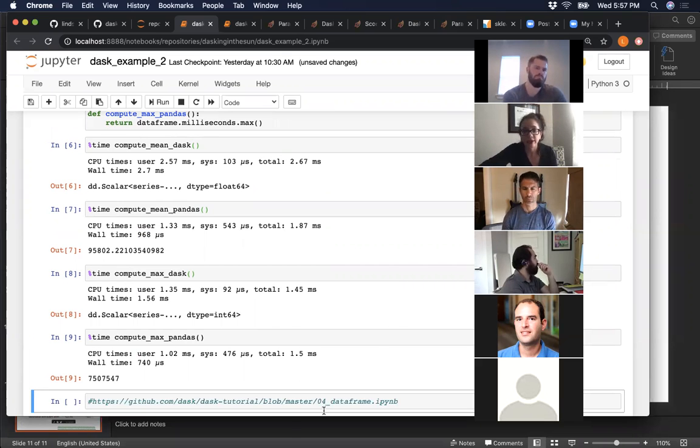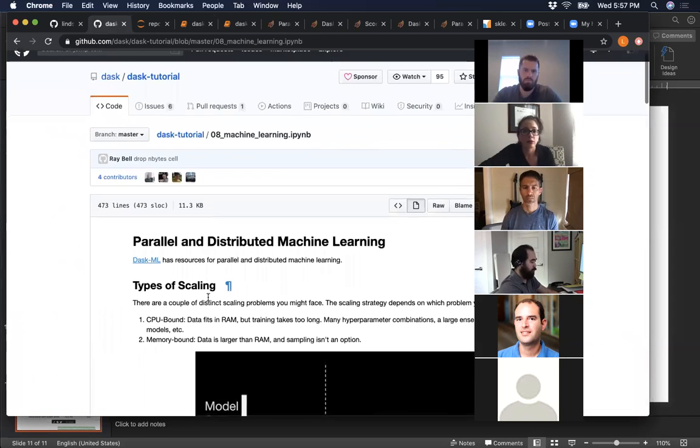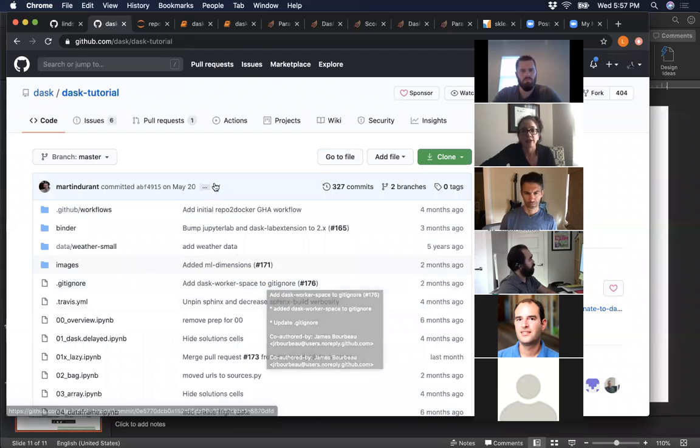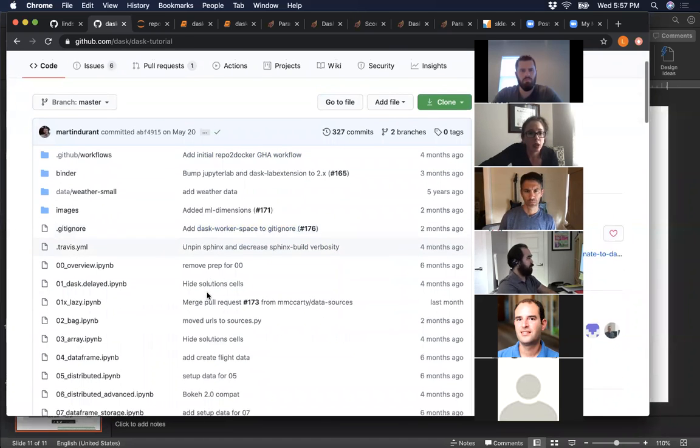Where they talk about this is actually in this link right here. One thing I really love about Dask is that they have some really nice, clear examples in a GitHub repository. And this one that's providing examples around data frames is quite good. I think I actually have it open and it's right here. So I would encourage you, actually, this is another one. Okay, here it is. This is the main repository.